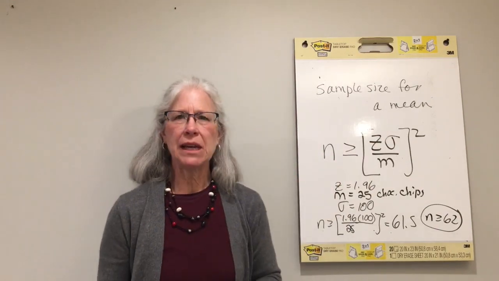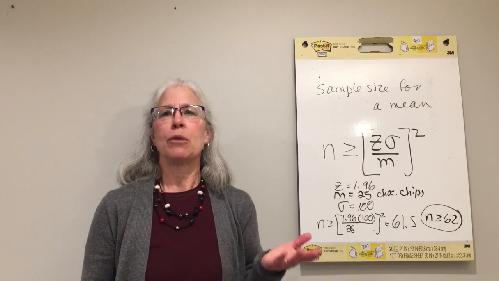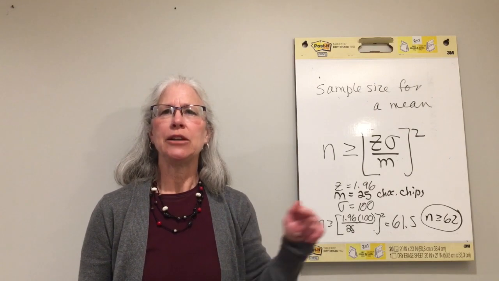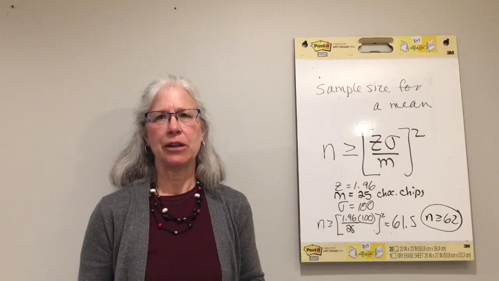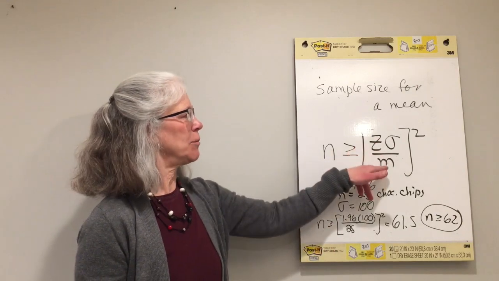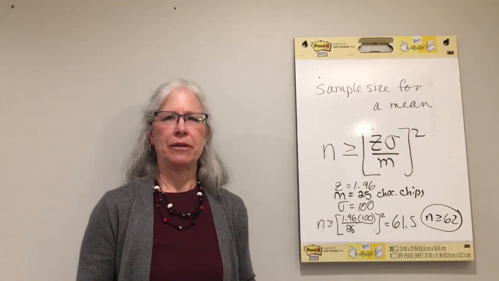So sample size for a mean, this is the formula we're going to use if we're wondering how many we need to sample in order to figure something out. How many do we need? And then we just look for three numbers, square them, round up, and we've got it.